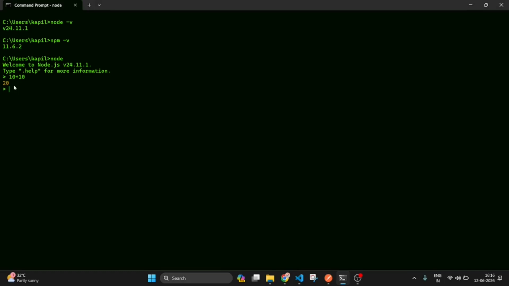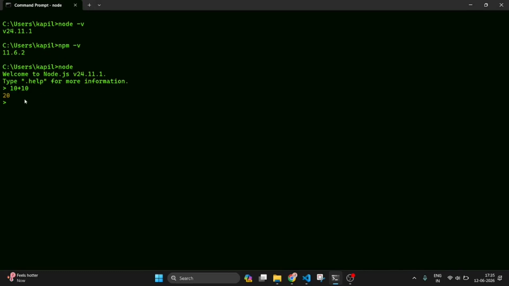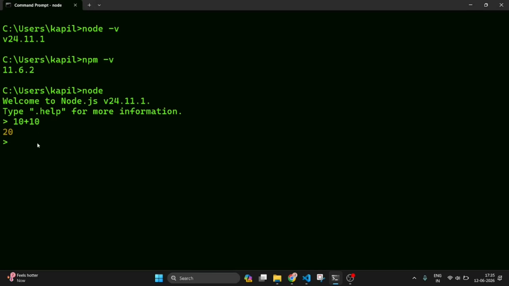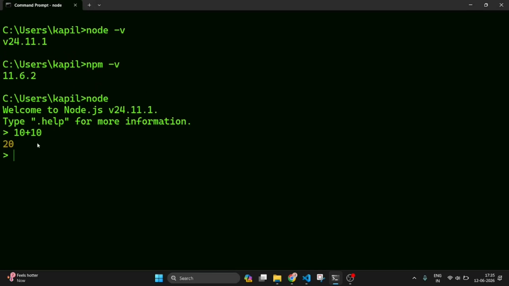Let's say I have to create a variable, where a equals 10 plus 10, and you can see that we are getting the value 20. Let's zoom in a little bit so that you can clearly see what we are doing here. Okay, I think now it is visible to you all.